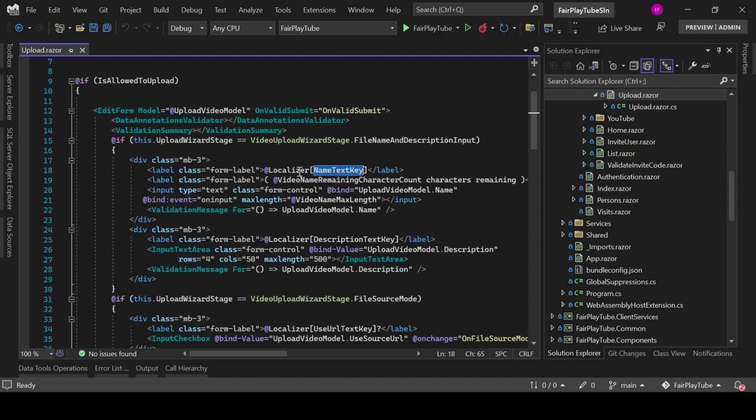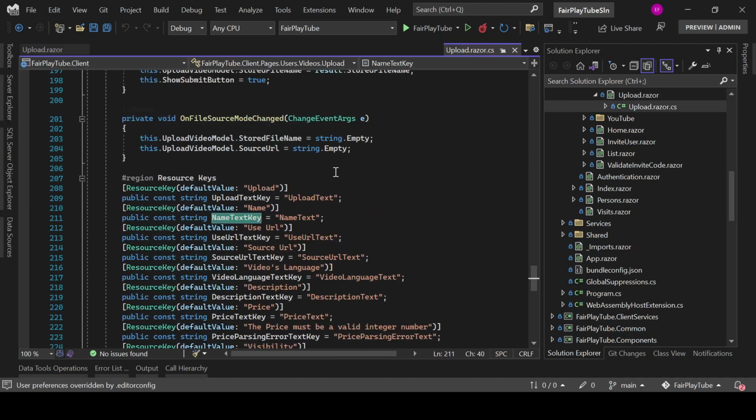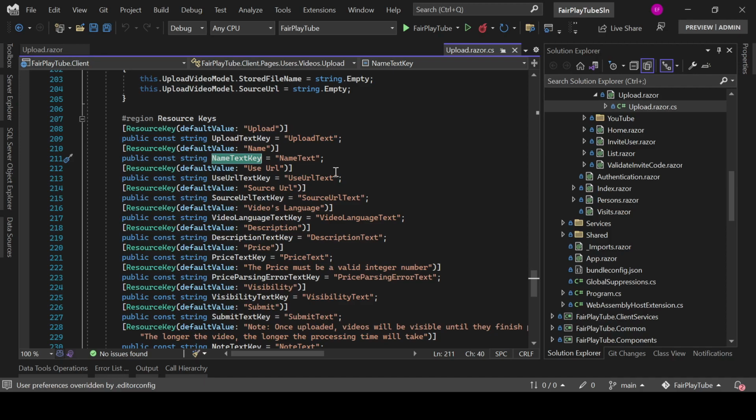And the way this works is, okay, I'll get the value that this key has, right? So localizer, this key. And I decided to hard code the default value of the keys in here, at least this constant or the key name, because I designed a small trick to automatically insert a lot of this default data into the database, because my localization is data driven and we will be creating a localization maintenance for persons to improve the generated translations, right?